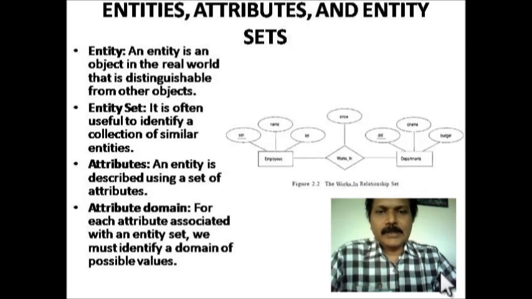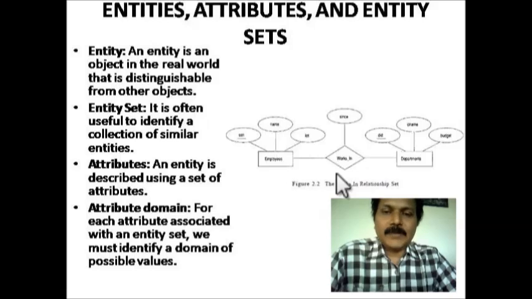Entities, attributes, and entity sets. Any object can be represented in the form of an entity, and the group of entities becomes an entity set. The entities are always represented in the form of rectangles. The different entities are connected with a diamond symbol which is called a relationship set. The entities are identified with the properties which are called attributes. The attributes are represented in the elliptical shapes. So any database and its relations can be depicted with the help of ER diagrams, that is entity relationship diagrams.